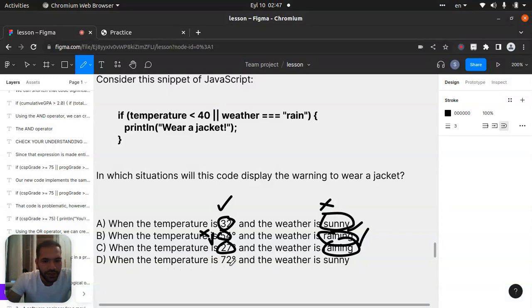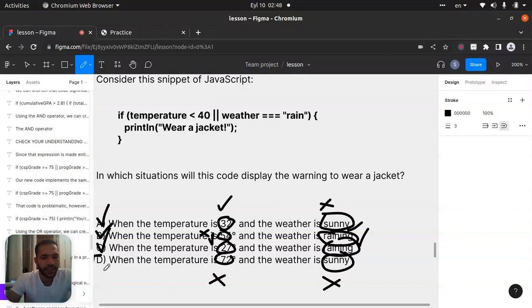So when the temperature is 72, which is false, and the weather is sunny, it is also false, I mean, so it will display nothing. So this question is asking in which cases it will show the warning to wear a jacket. It will say it in here, in here, and in here.